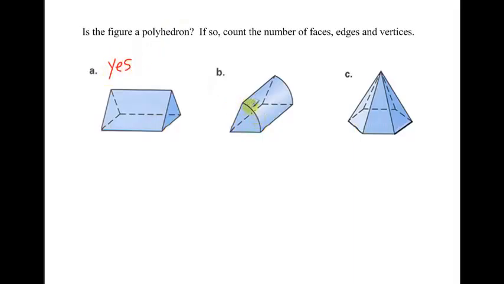But in example B, there's this curved surface. This is a little sector of a circle with the curved surface most specifically. That curved surface means it's not a polyhedron. We will still be studying it in this unit, but we need to remember polyhedron are all flat surfaces.